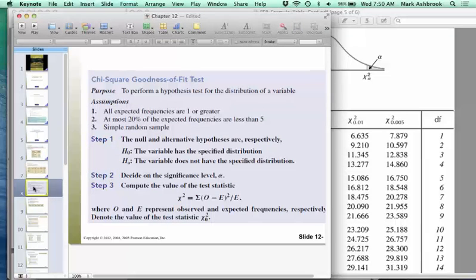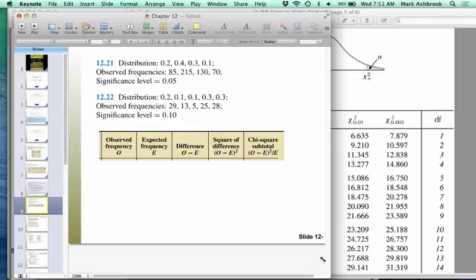Again, the chi-square distribution can model different things, but this is a very specific thing that we're using it for here in the goodness of fit test: to test whether two distributions are the same or not. We'll do some by hand, some that have fewer frequencies, and when it gets to be a little more work, I'll show you how to do it in StatCrunch.